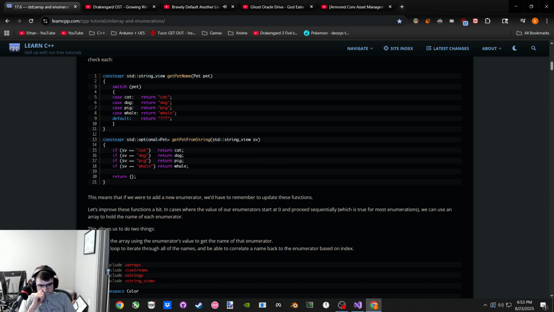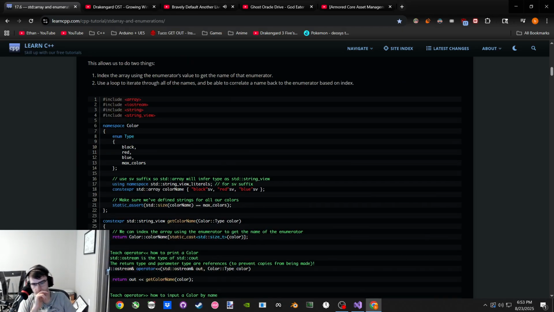The value starts at 0 and sequentially increases. Yeah, because with the enum value, it's super easy. Or we could just loop through the names and then find the index. Yeah, exactly. So in this case, we have an enum color. Well, sorry, an enum type in the namespace color. Oh, he's doing some SV stuff.